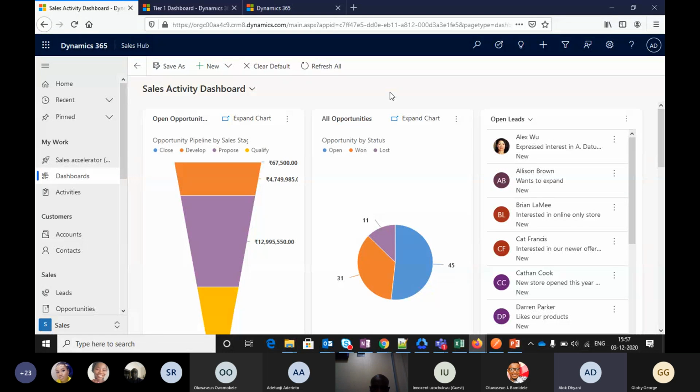So how does a sales cycle start in an organization? A sales cycle always starts with something called a lead, and then it graduates to something called an opportunity. A lead qualifies to an opportunity, and when an opportunity is confirmed, we convert that prospect into a customer of our organization. He has purchased a product that we were selling to that particular lead. This is a typical cycle.